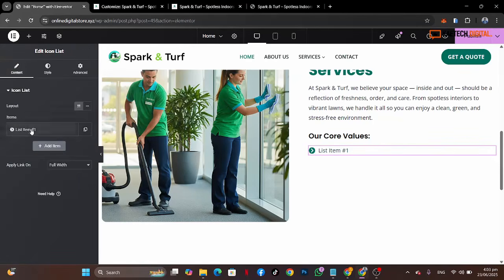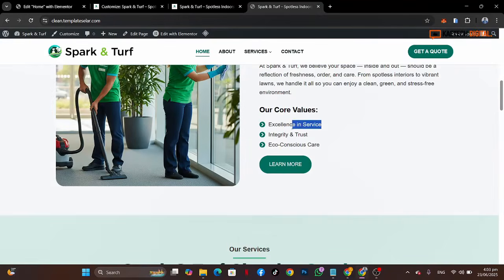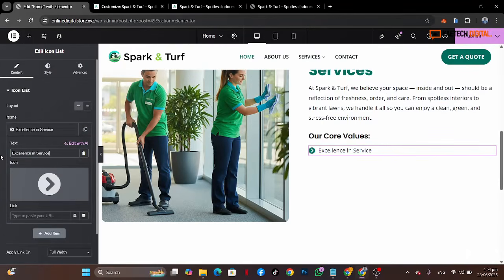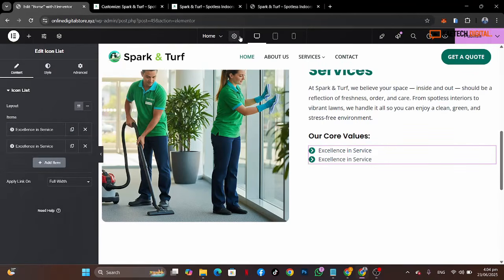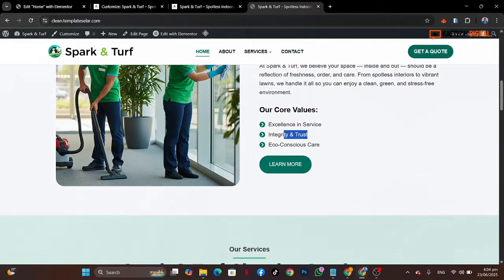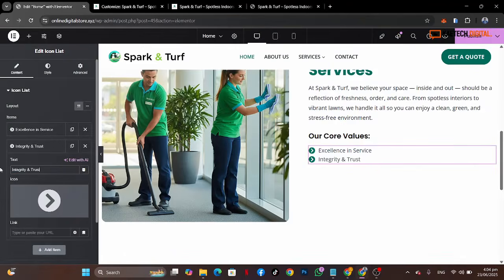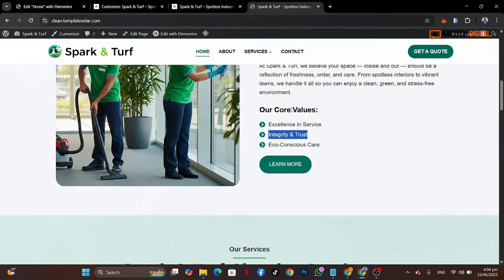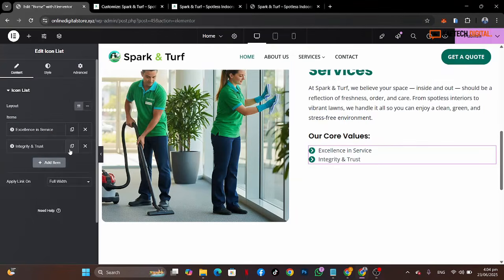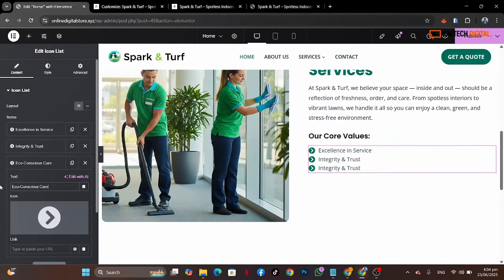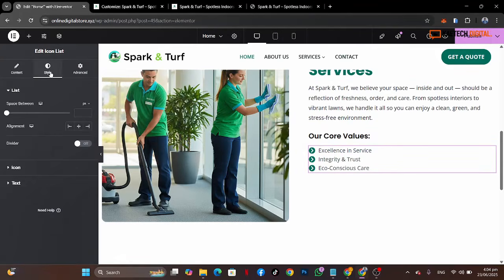Now let's go over here and then insert what we have to insert in it. So we're going to copy this one, come here, and then paste in this one. Okay, so we come here, we copy it, come here, and then we paste in this one. All right, so the last one is this particular one. We copy it, we also come here, we duplicate it, and then we paste in this one. Now let's go to this styling over here, and then let's give it a space. Okay, so 10 is quite okay.